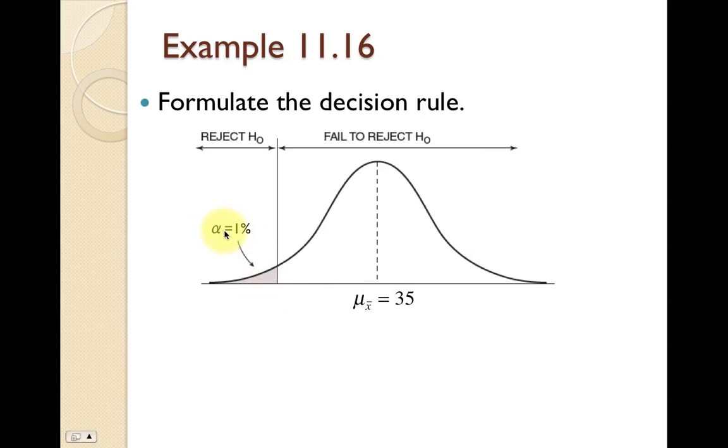Because this is a less than test, your test is on the left, and so you're going to shade in an alpha of 1% of area in the left tail. Any p-value that's smaller than alpha is going to be enough evidence to reject the null hypothesis. If a p-value is larger than alpha, which means the x-bar falls somewhere over here, or anywhere from here to here, anywhere in the white unshaded area, that's going to cause us to fail to reject the null hypothesis. It means that our sample evidence isn't strong enough and we cannot reject that the new system is any better than the old system. The new system has a mean of 35 as well.